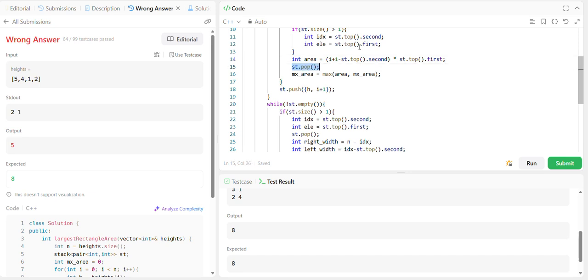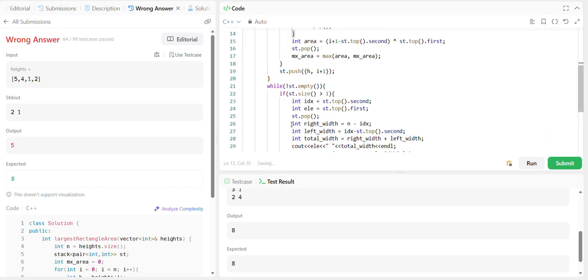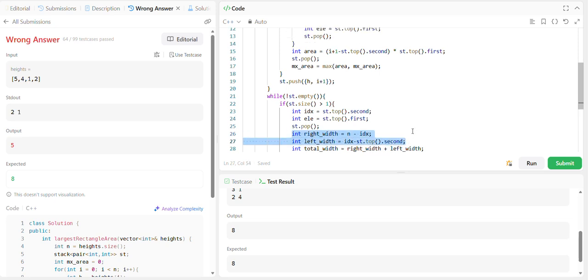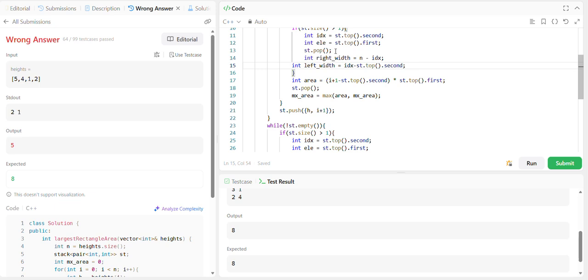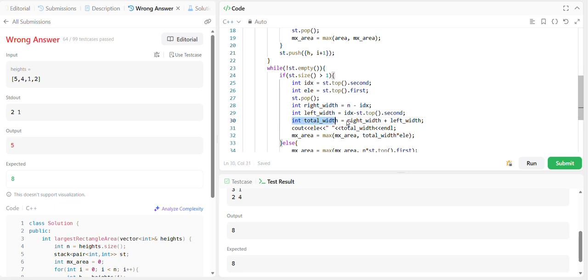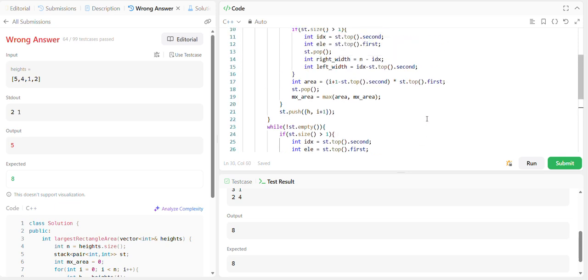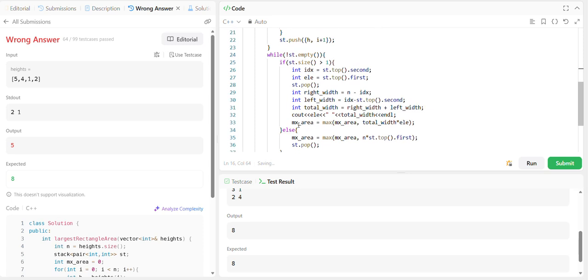Okay, wait. We'll perform st dot top here, and we will have our int right and left width calculated with us, and then we will have int total width, and then we will have a mx area.